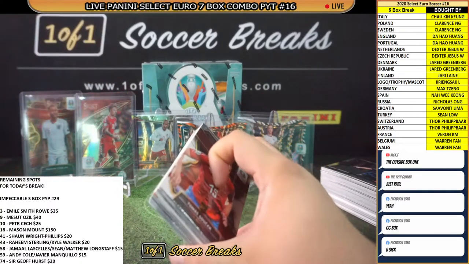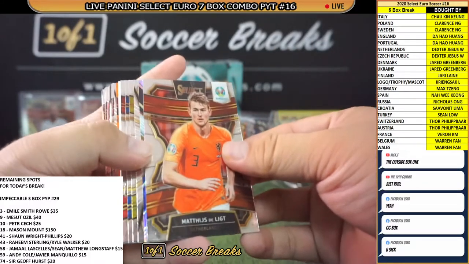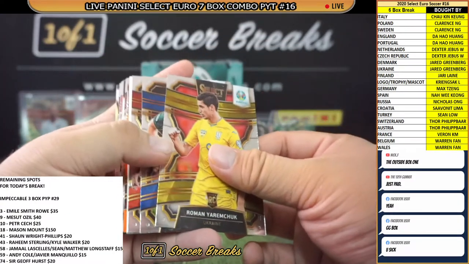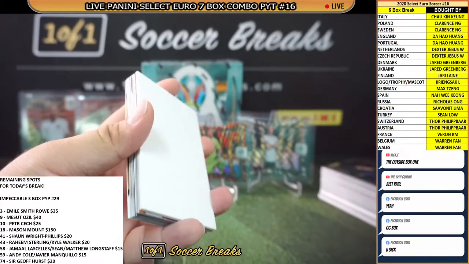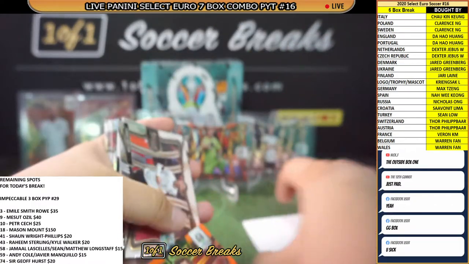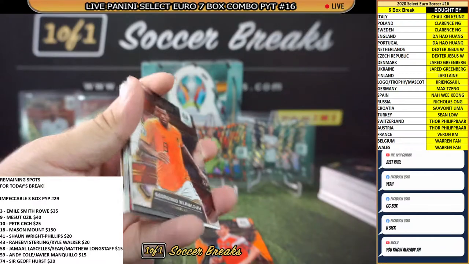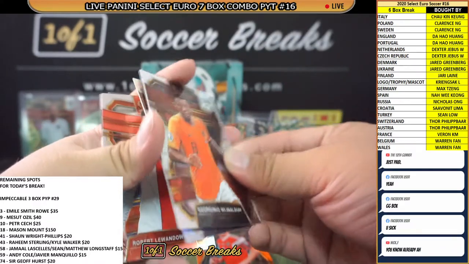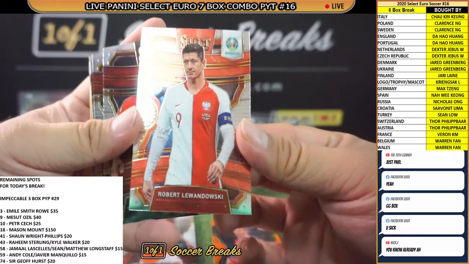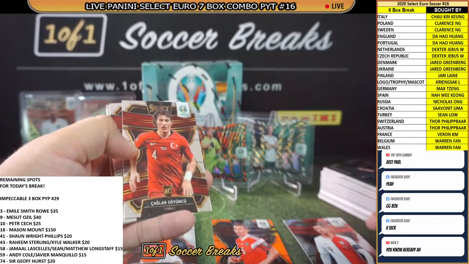Alright, let's go. Wow, silver. Wow, we got a silver X Factor. Nick, this is number 225, right? Silver X Factor. Keep that for later. Orange. Andrei Semenov for Russia. Number 225. This is our autograph. And it comes with a Robert Lewandowski. Just need to confirm, because I don't remember Robert Lewandowski variation.